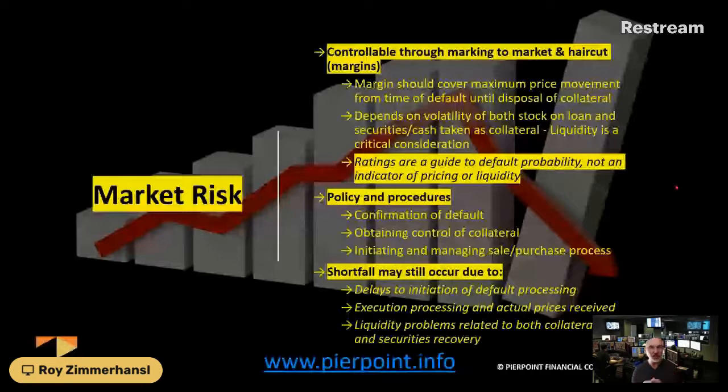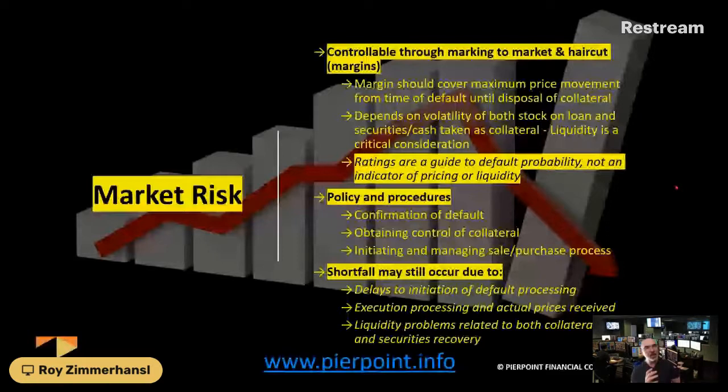I'm not saying you don't think about that, but more importantly, can you sell it if a counterparty goes into default, and if you need to sell it so that you can get the proceeds to buy back the assets? And remember, as we talked about with collateral, it's not just about selling it, but about selling it at a price that is related to what you last valued it at.